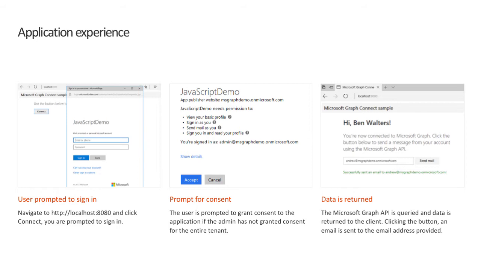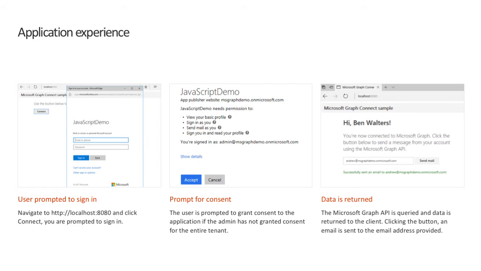So I'm going to have to go specify the permissions that were already specified when I created the application, just like you saw in the previous example with the console app. I have to go through the consent framework and grant the application access to talk to that data. Once that happens, and I do the authentication dance, I'll be sent back to my application, which will get the data that it needs in the access token, and then it will use the Microsoft Graph to get data and return it and show it in the client.